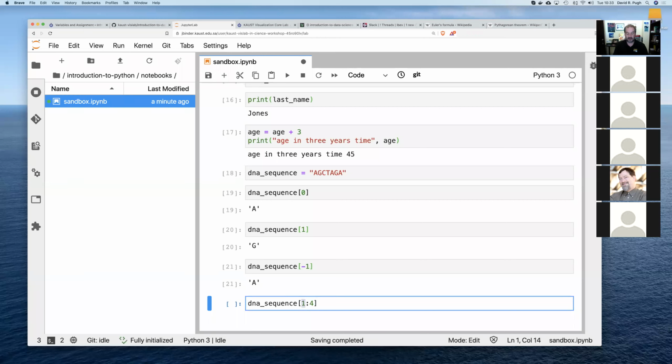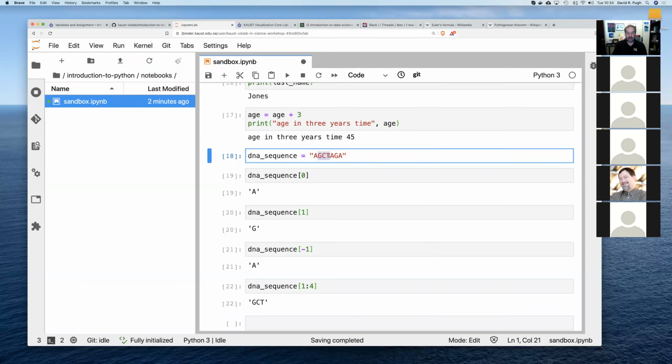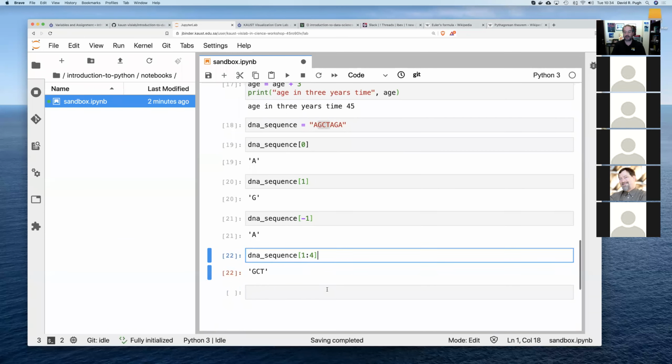We have a start index and a stop index. The start index is inclusive. The stop index is exclusive. So you will get G, C, and T. That's 0, 1, 2, 3, but not including the 4th. So that's something to be aware of in Python.